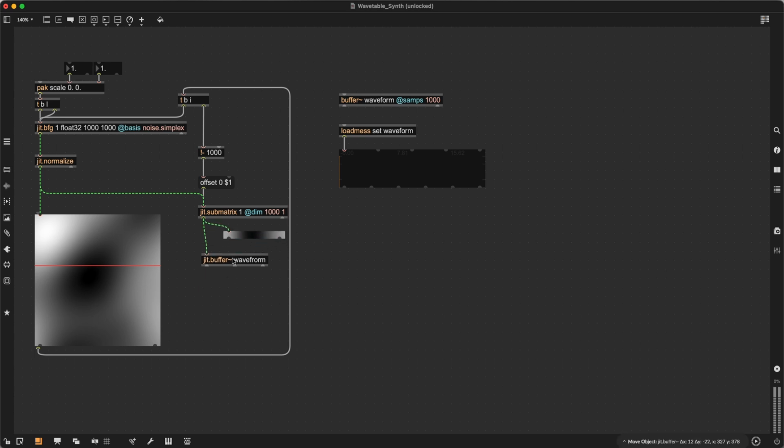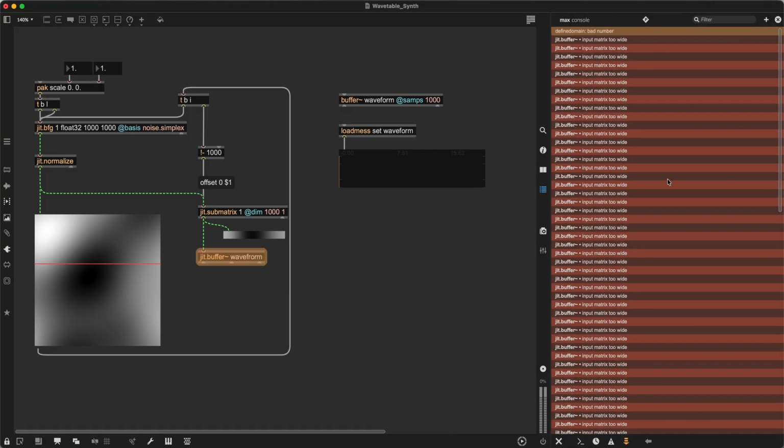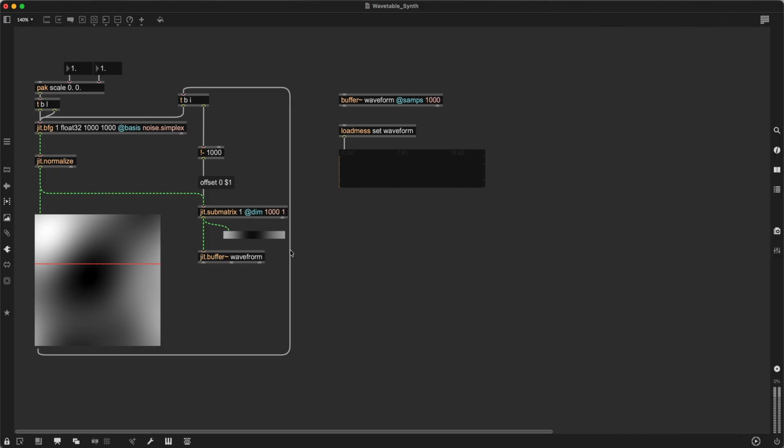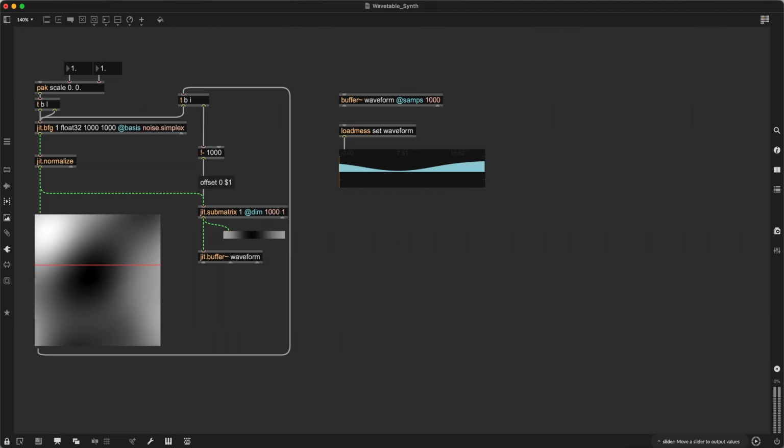We put this here. Input matrix too wide. Oh, because I didn't spell it right. Waveform. Okay, now it seems to be working.